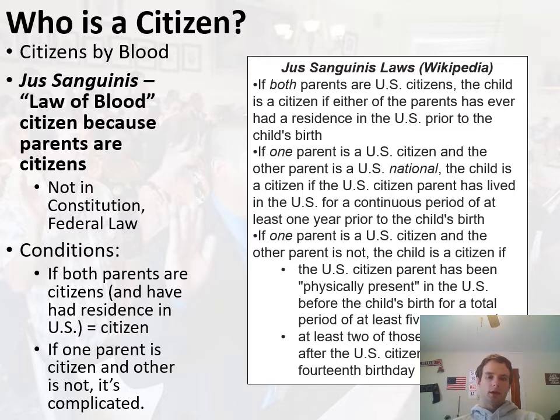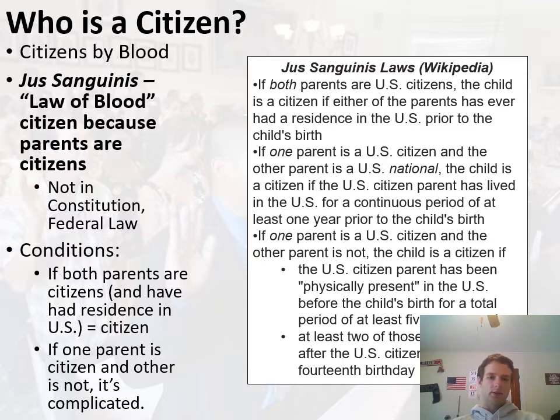by the Congress. The entire extent of jus sanguinis laws, courtesy of Wikipedia, the free encyclopedia, can be seen up there on the right. Basically, that top one and the most straightforward one is if both of your parents are citizens and they live in the US, congratulations, you're a citizen. Pretty straightforward. If your parents live here and they're citizens, you're a citizen. If one parent is a citizen and another parent is considered a national, which is a technical term given for some people who live in certain US territories, then you're a citizen as long as your parents have lived here for at least a year.